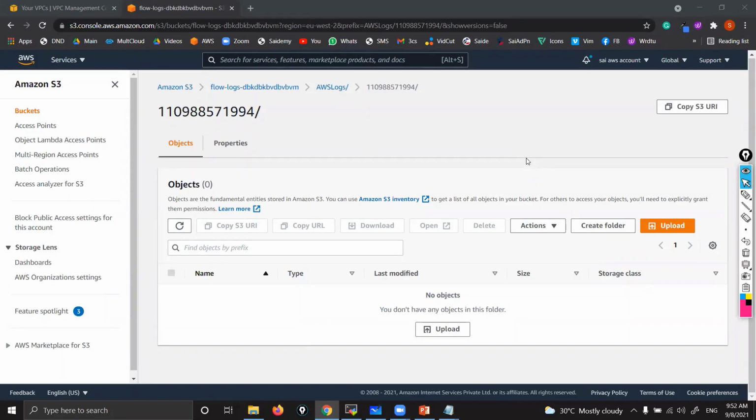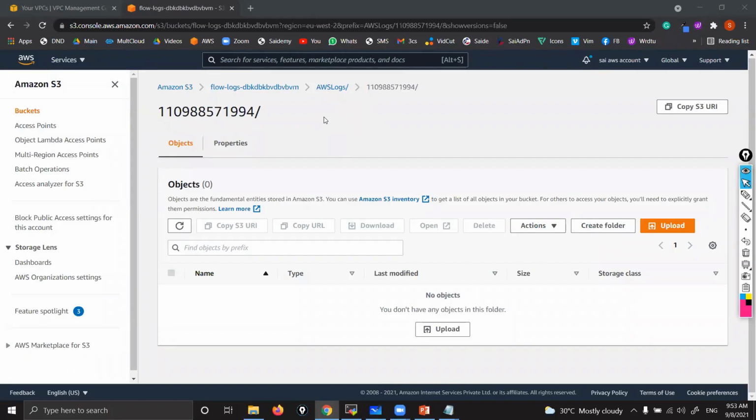Please go ahead. Sai, after enabling this flow log, whatever activities you do from now on will be recorded here. After enabling flow logs, from now onwards, whatever you do in the VPC will be captured. That means if we launched an instance before enabling flow logs, that won't get captured. Whatever communication happened between that instance and my laptop before enabling flow logs won't be captured. From now onwards, if I do anything, it will be captured.